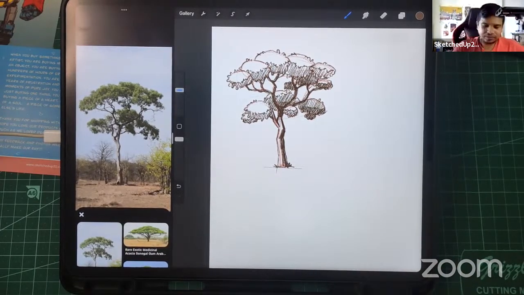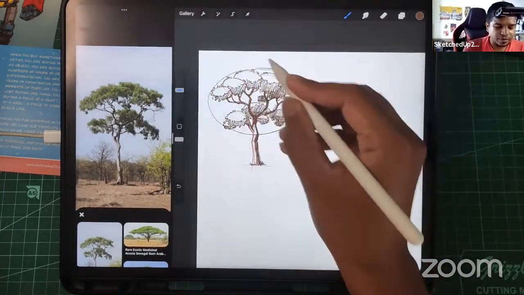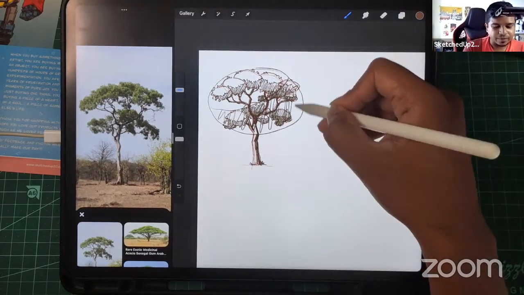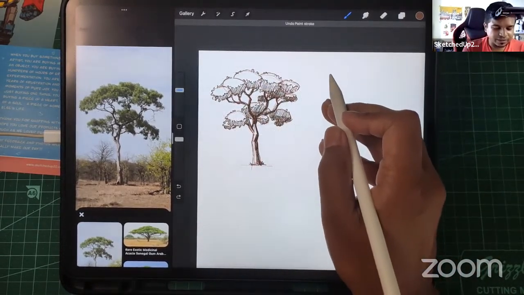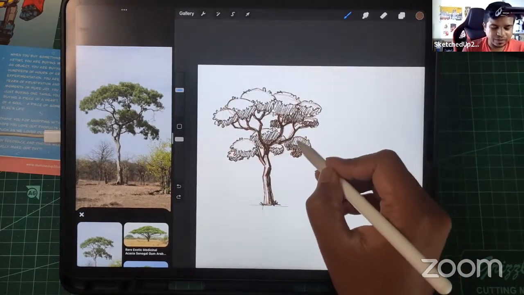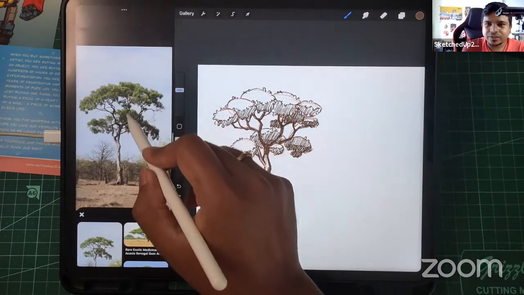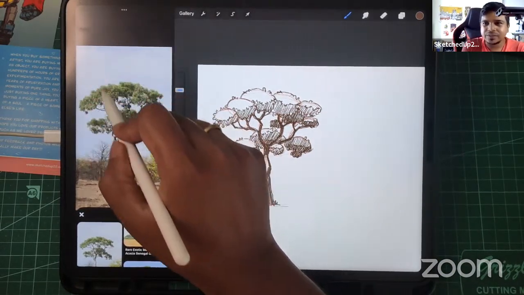So here, if you see this overall shape, we are going light to dark here. So this is lit up and this is dark. So what that is saying is all these branches we are making them in shadow as observed from the reference. All these places are in shadow as the light direction is from this side.